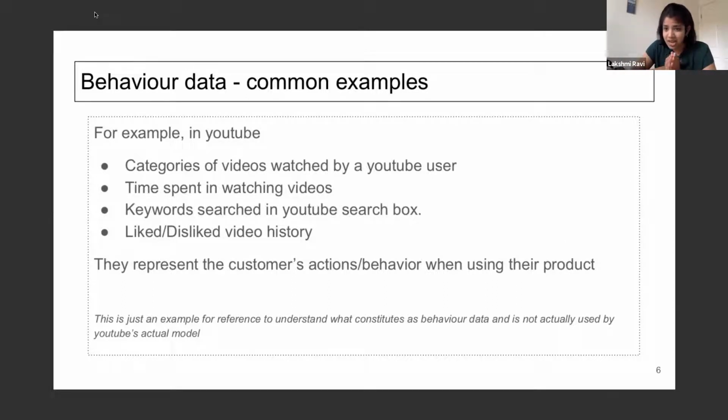What is behavior data? An example I can think of is, as a YouTube user, if I have to represent my behavior as data, what will count as my behavior? What categories of videos have I seen on YouTube? What is my time spent watching YouTube videos? What did I like and what did I dislike? They represent how I liked using the product, how I liked this particular service, and how I behaved when using the corresponding product or service. So this is behavior data.